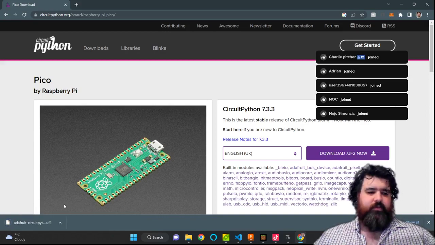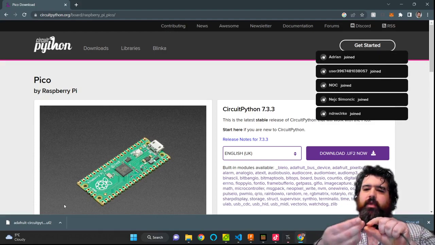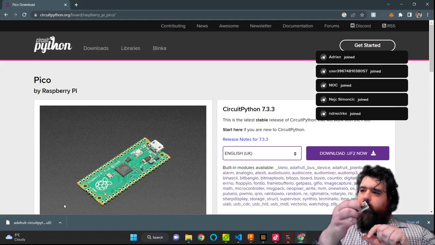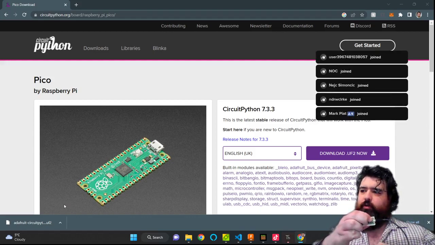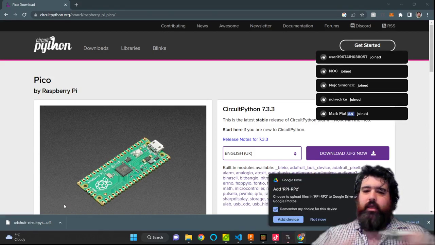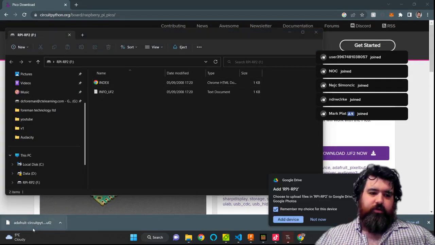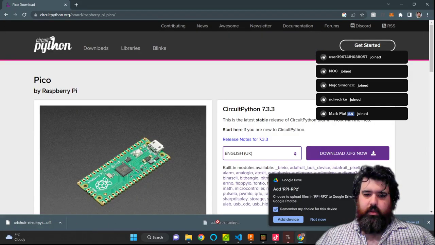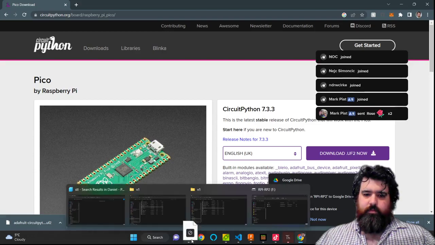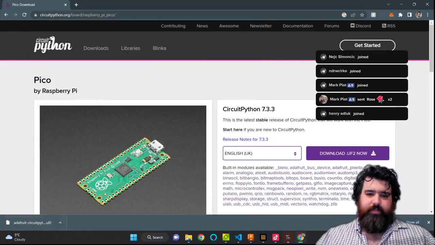And once we have that, we're going to take our Raspberry Pi Pico and unplug it. There is a small button here, which I'm going to hold down, and as I plug it in, it will be viewed as a new flash drive. As you can see, it's now appearing there. And what I then have to do is drag my UF2 file into my folder. Which Windows 11 is not allowing me to do, so let's try that again.